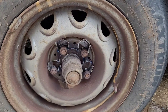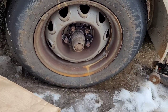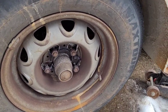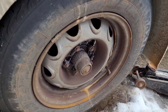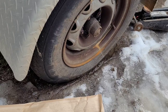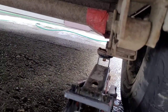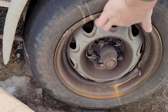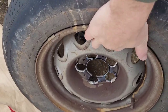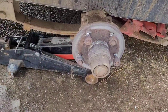So as soon as I jack this thing up, that tire will just pop right off without taking those nuts off. Pretty wild. Anyway, I'm gonna jack it up and change the hub and the rim, of course. So let's get to it. Yep, just popped right off. Didn't even have to take a bolt off. Or nut off.